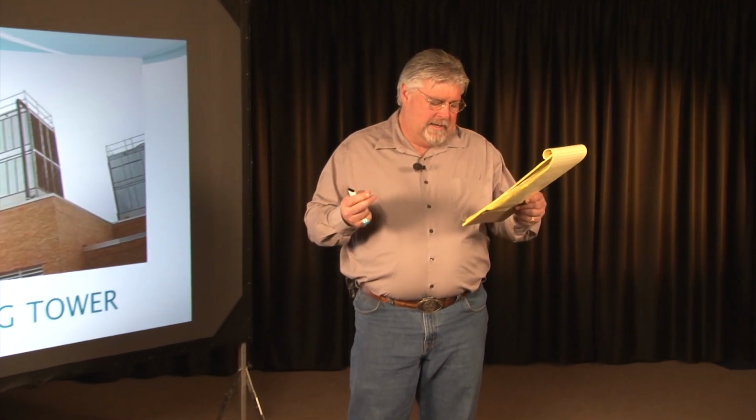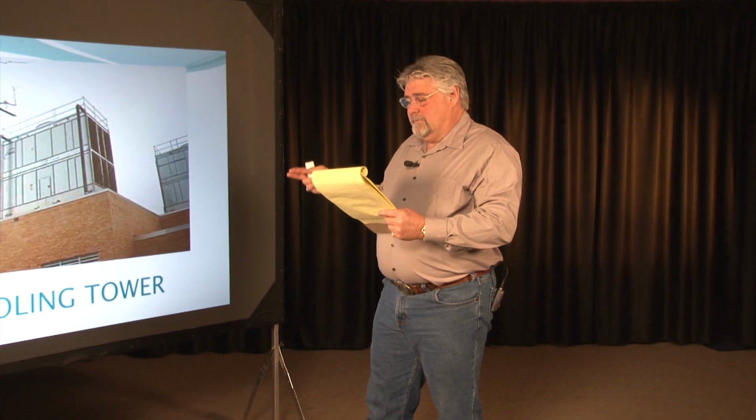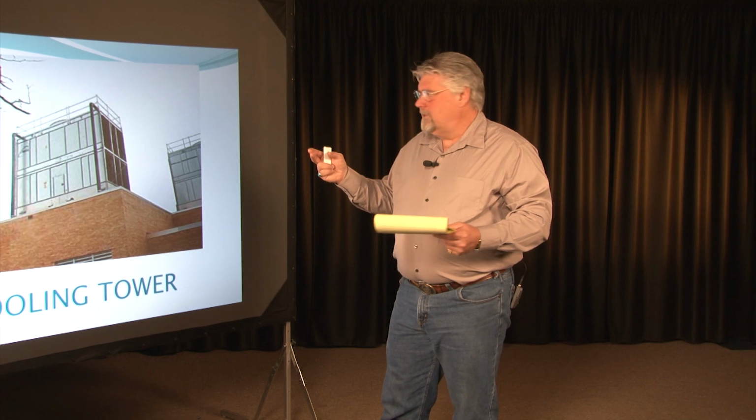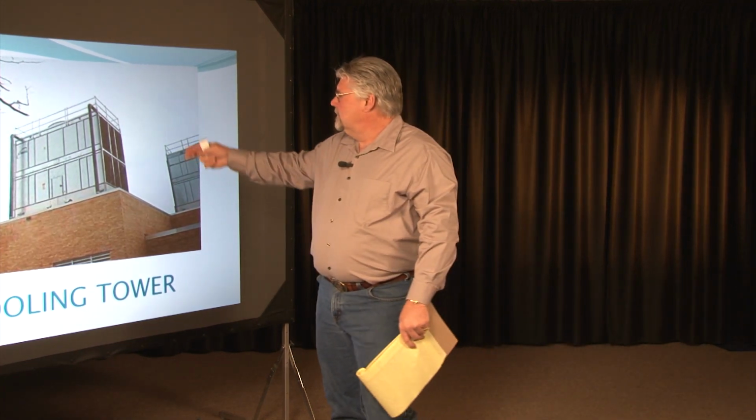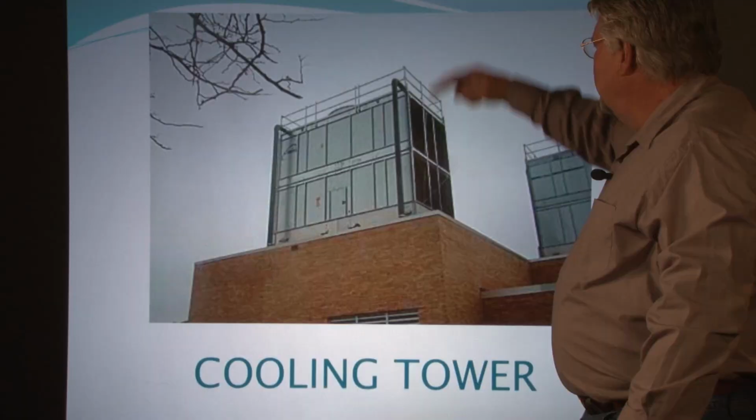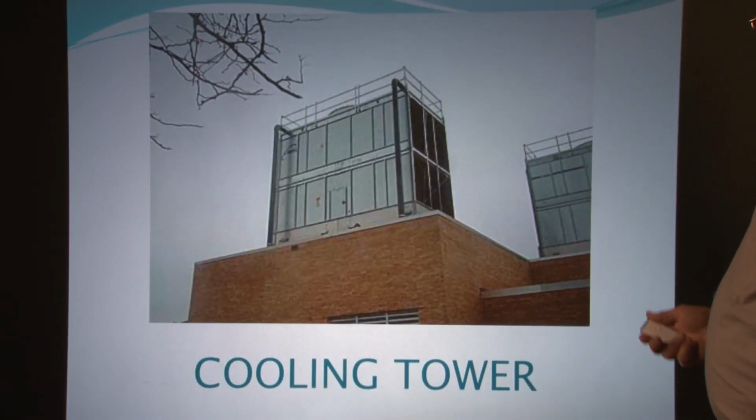The tower acts as a heat exchanger by driving ambient air through falling water, causing some of the warm water to evaporate. Evaporation gives off heat and provides cooling, and then circulates the cooler water back through whatever equipment needs cooling, such as a chiller or a condenser, something of that nature. So that's basically what the water's doing. It's forcing air through a stream of water coming down through these cooling towers.